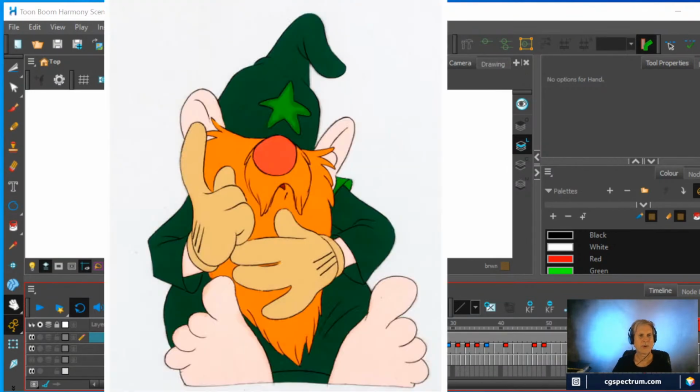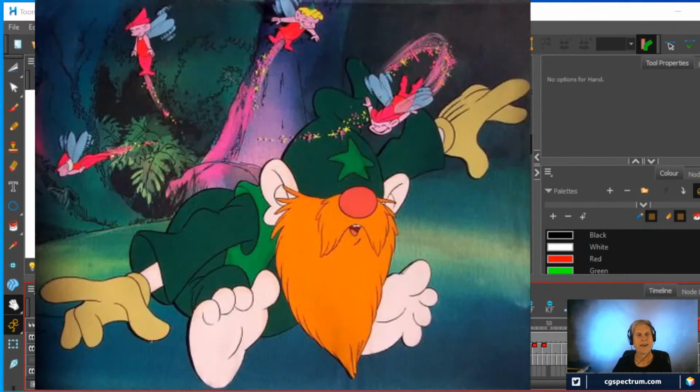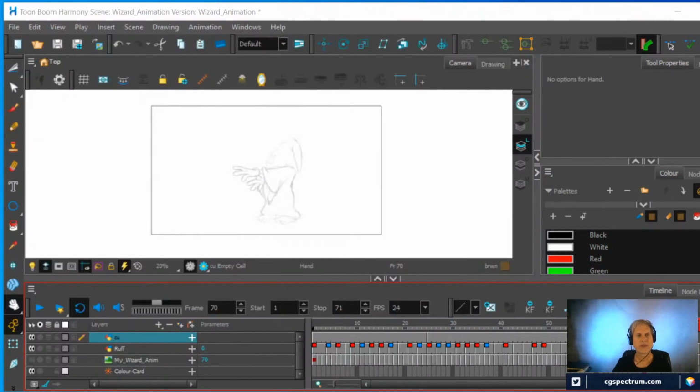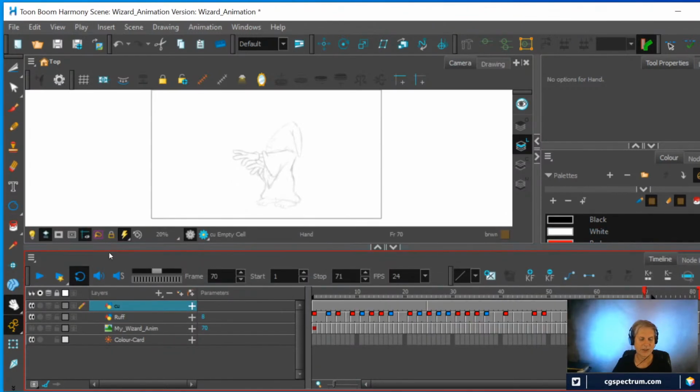So I started out with this idea that's based on this character avatar, who is a very bouncy, fun character, and also based a little bit on Mickey Mouse in The Sorcerer's Apprentice with this big floppy robe and his pointy hat and his gloved hand. So the combination of these three things, I kind of came up with my own version of Avatar that's not completely a ripoff of the Bakshi character from the film Wizards.